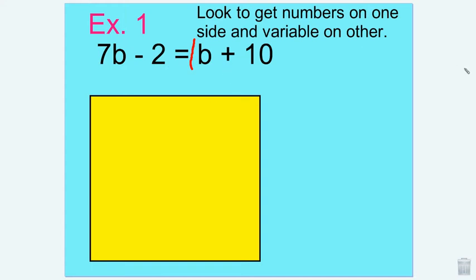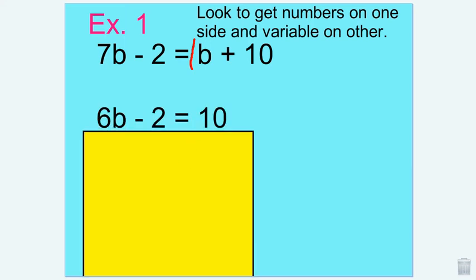And so what I'm going to do now is I want to undo. What I do to one side, I can do to the other. So I'm going to undo this 1b. I've got 7b, so I'm going to take off 1b on both sides. If you picture 7b here and 1b here, literally on the scale, I'm taking 1b off. So I can write that there, minus 1b, right? I took a b off here, took a b off here, and now I have 6b minus 2 equals 10.